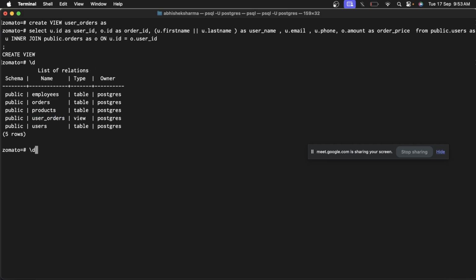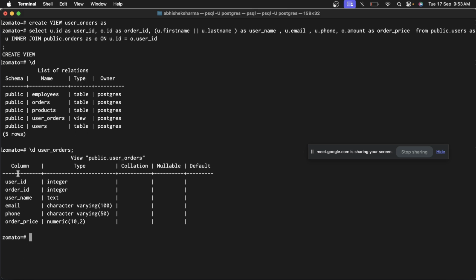And why it was showing an error will be clear to you over here. See the column types. When I say please describe user_orders, it says there is a user ID integer, order ID integer. If I use select asterisk, then there will be two IDs. Earlier when we used asterisk in the select query, wanting all the columns from both tables, there was an error that the column ID has been duplicated. This was the reason it was getting an error.